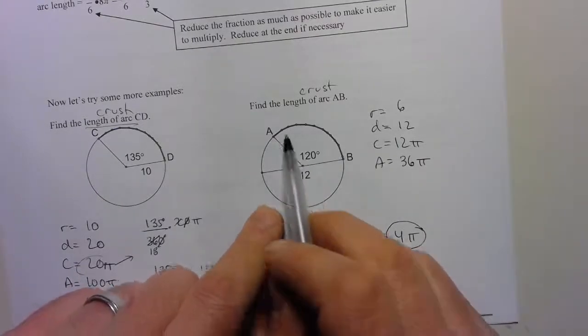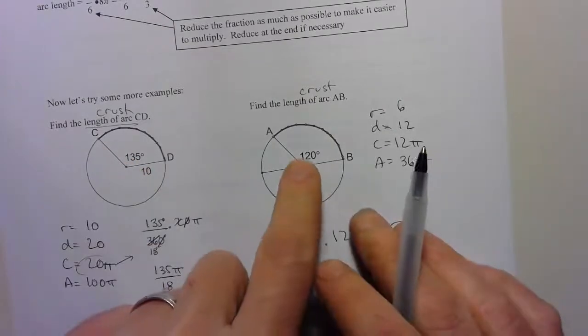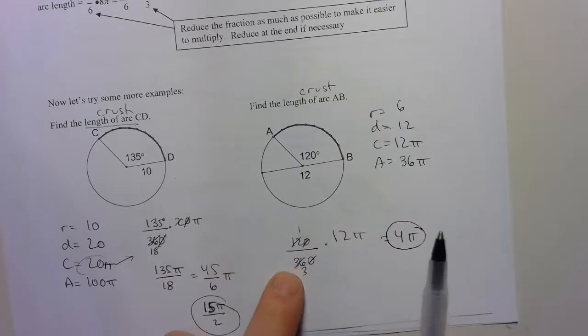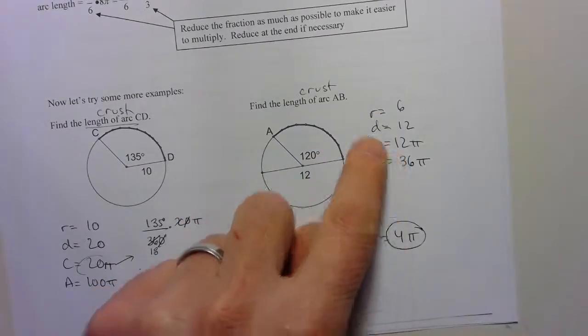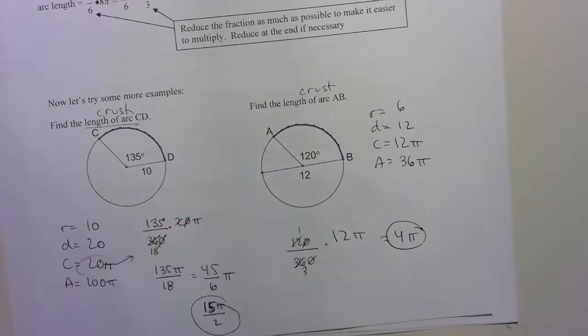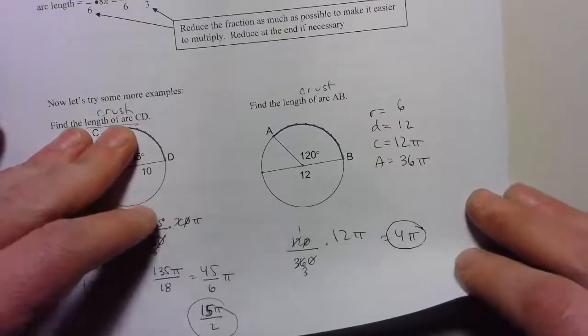Remember, I got the 120 because if I look at this, I can see that this slice of pizza is 120 degrees of the whole circle. The whole circle is 360. I know I'm using the circumference because it talks about the crust, the length of the arc. The length of the arc that's along the outside, so it's my circumference. That's how I choose which number to use.